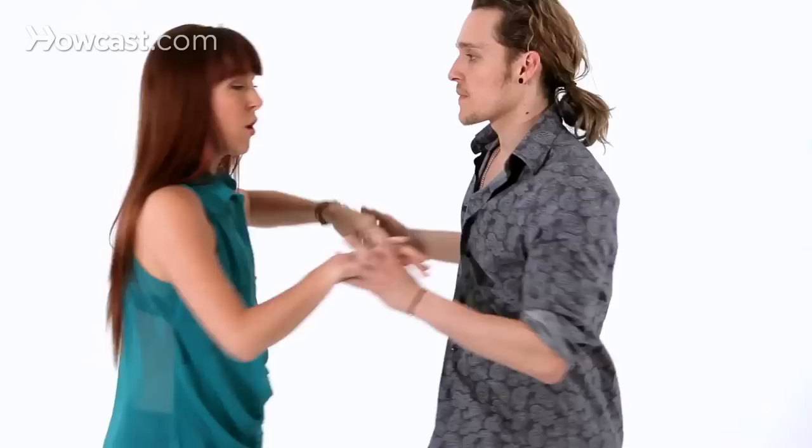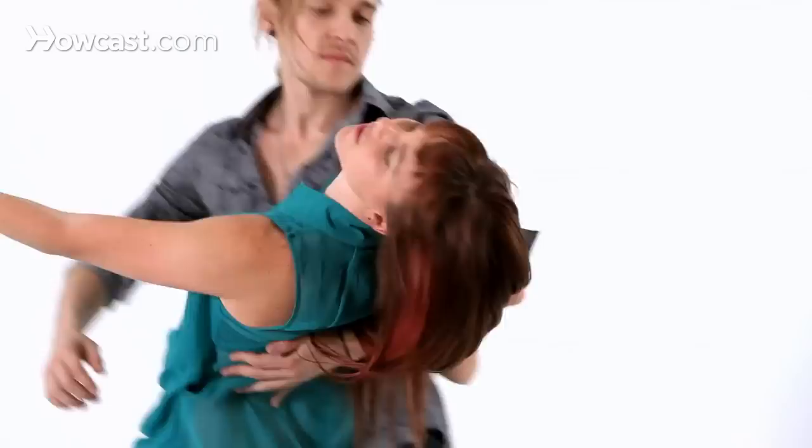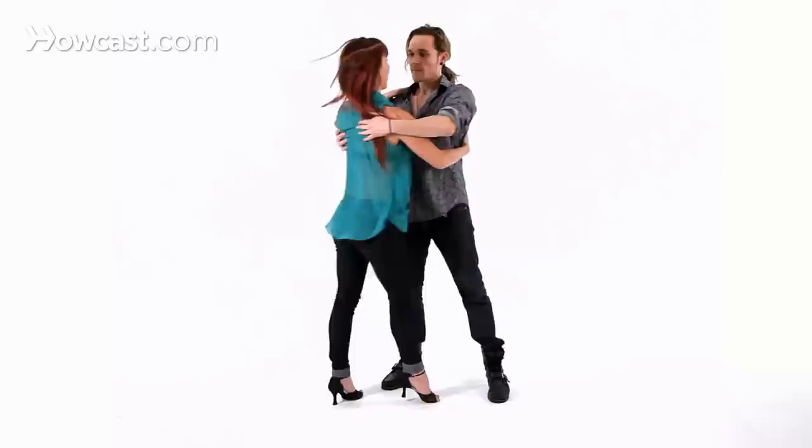1, 2, 3, I connect, 5. Watch, my left hand's finding his shoulder, so I know that I'm connected. Once I feel safe, I can let go. From here, we can come up, we can let the hips go first, or you can come up regular with the head first.